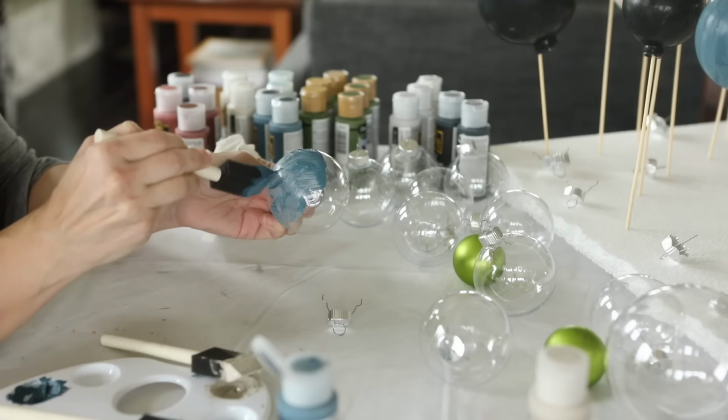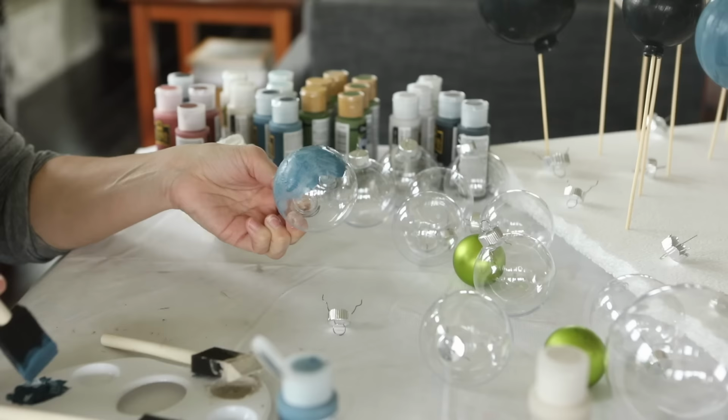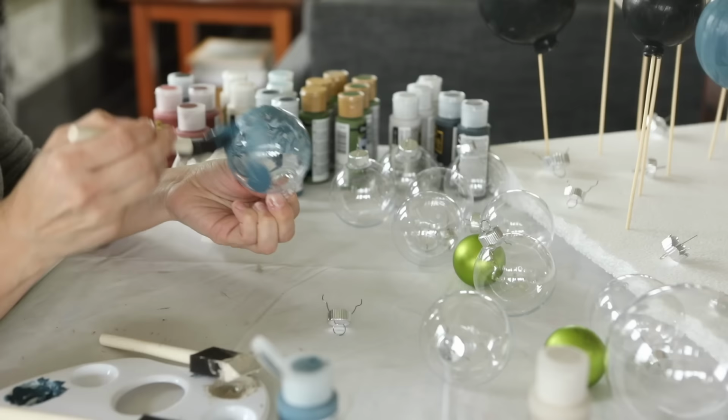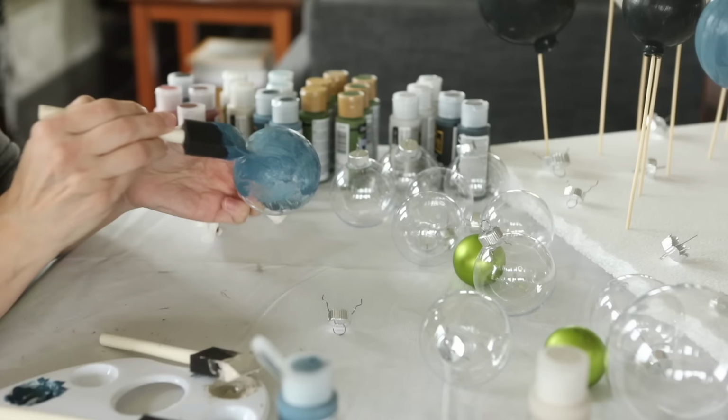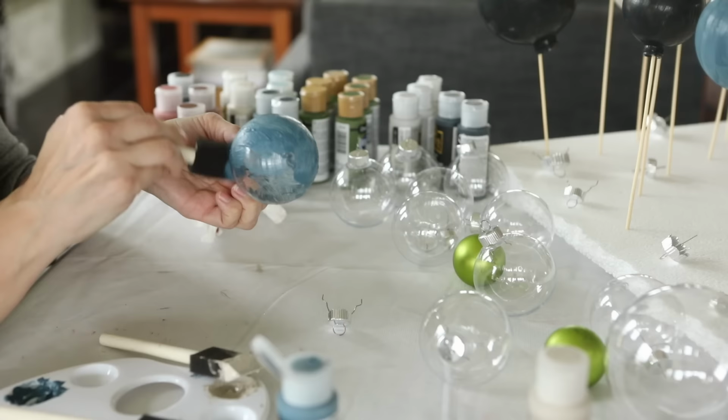To begin the craft, I picked out four paint colors: blue, white, red, and green. I removed the tops and set those aside, and then I layered the base coat for each color on the ornaments and let them dry. I found using a foam brush worked best. This coat doesn't have to be thick, just something to create a base.